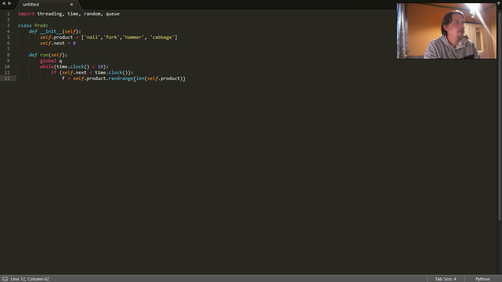This means that I'm going to choose one of these items to be served or created or produced or whatever you can imagine. And I'm going to say that it should be put to the queue, and I should say to the console that added the f element, which is a random element. And after that, I'm going to assign a random value for the next time I'm going to produce an element. So this will create some kind of variation.